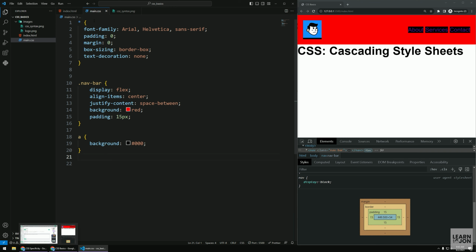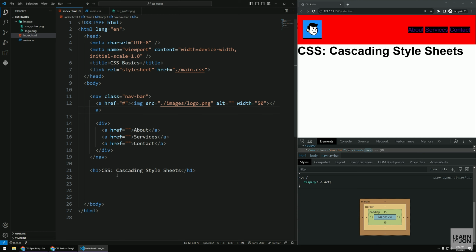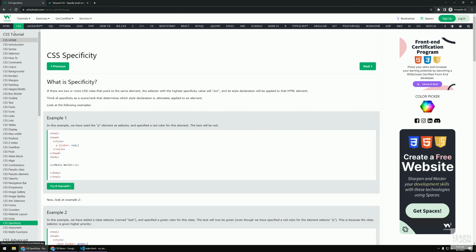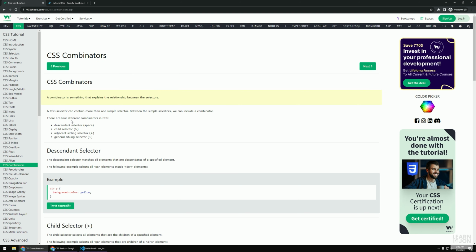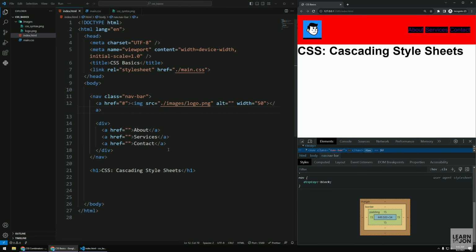One of the things I didn't mention, because I want to keep it simple, there are other selectors. Like I said, there are many selectors. So going back to W3 schools, we only covered the simple selectors. There is also combinators, pseudo selectors, attribute selectors, and so on. But they can have their own video because there's quite a lot of them. One of the good ones is combinator selectors, and this one, the descendant selector, which basically means children parent selector kind of thing. So right now, I want to only select this a tag, which is within my navbar, okay, not within the div.